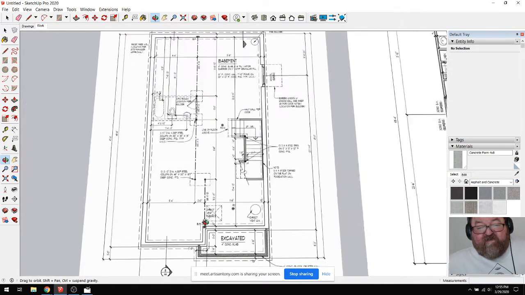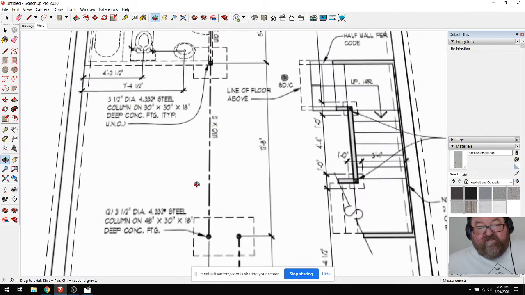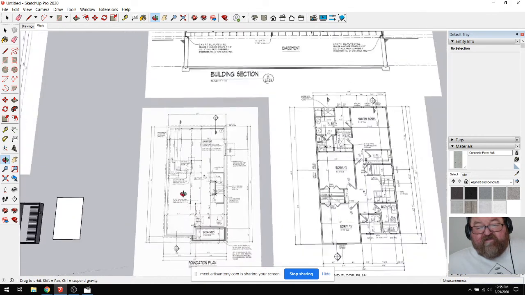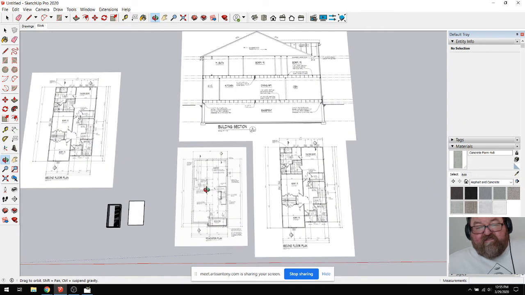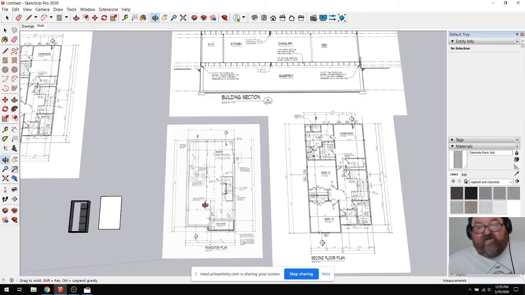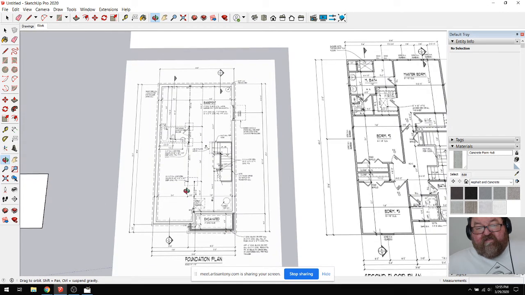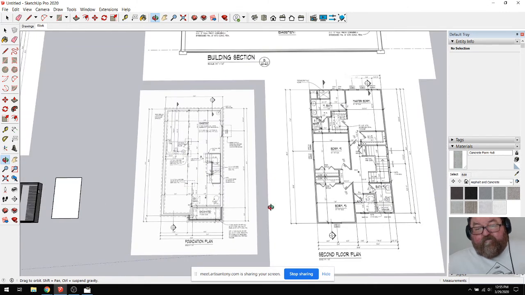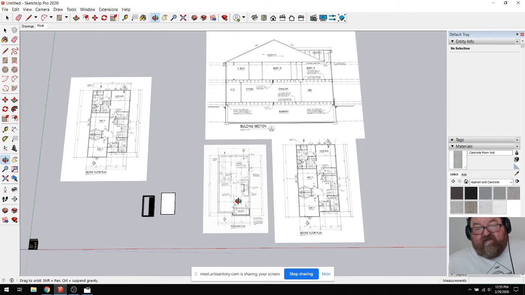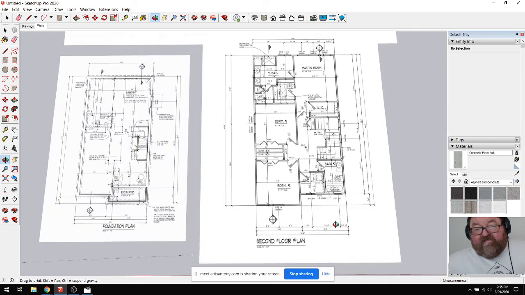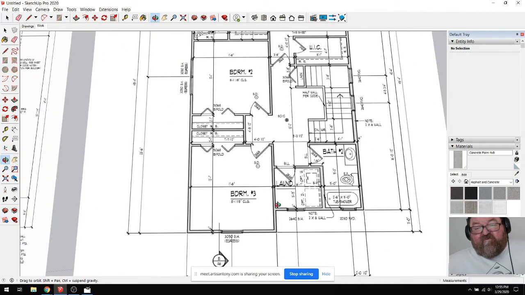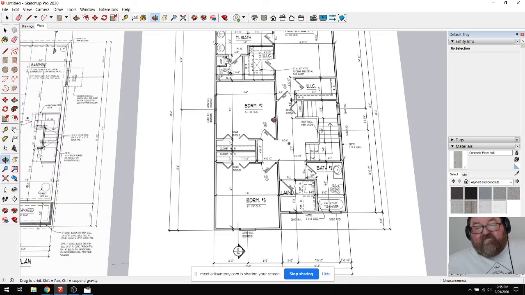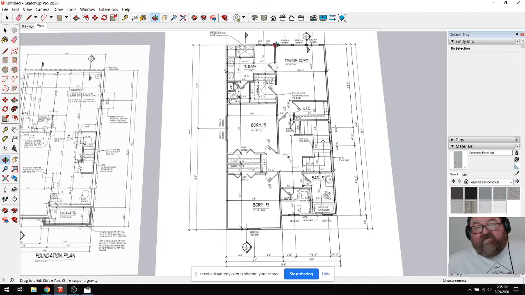What's funny is if I was going to build this house, I'd probably get rid of some of this. I'd probably redo the structure. I'll be honest with you, architects sometimes overkill things because they're afraid of reliability issues, so they add extra materials. I would go through this whole house, find out where the load bearing points are, and probably just run double LVLs all the way down.